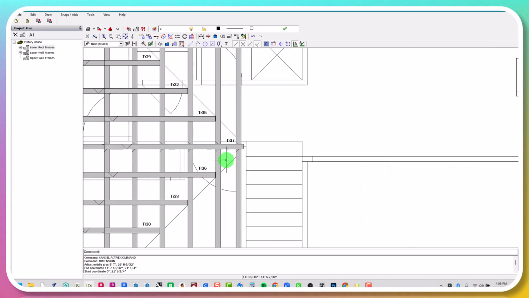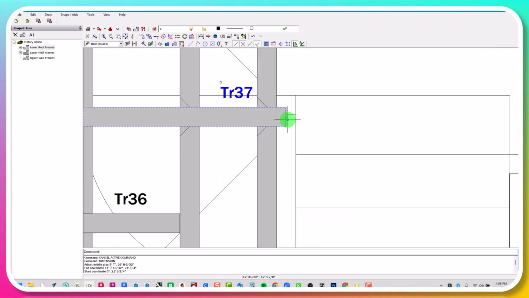Next thing I want to do is I want to take care of this truss right here, which is extending too far past our brand new truncated truss. And it's eating up into the second story area. And I don't want that. So I'm going to hit escape a couple times. And I'm going to use the member lengthen command, or ML is the keyboard shortcut alias. The distance that I want to shorten its length will be a negative 1 3/4 of an inch. Hit enter.